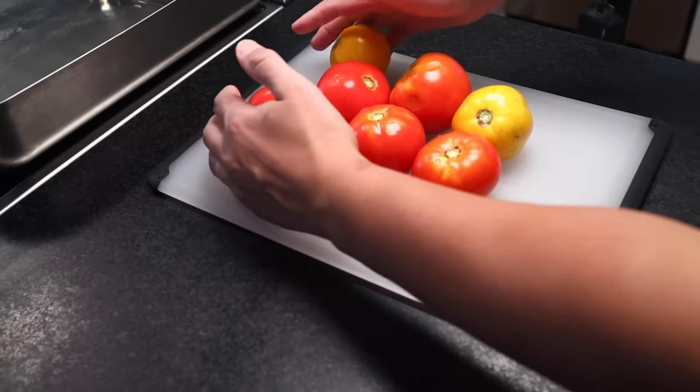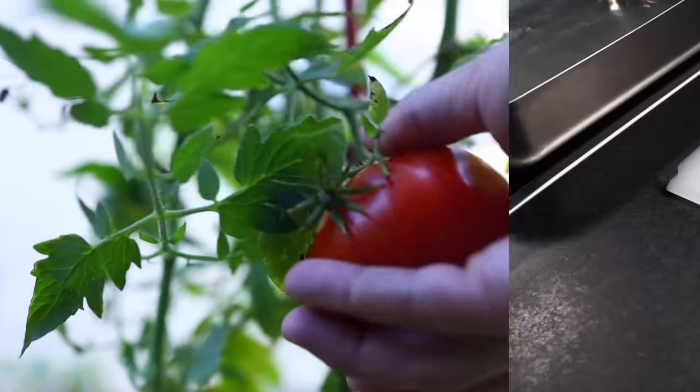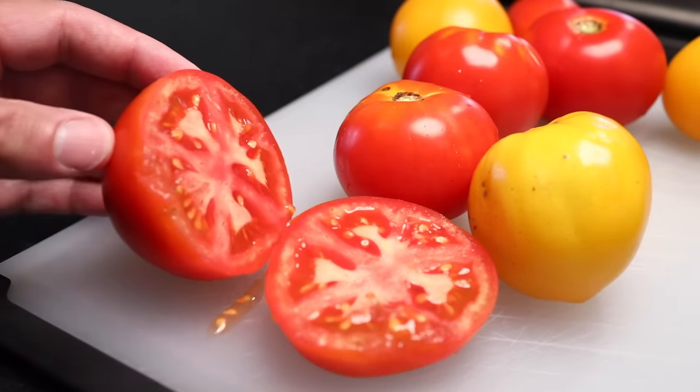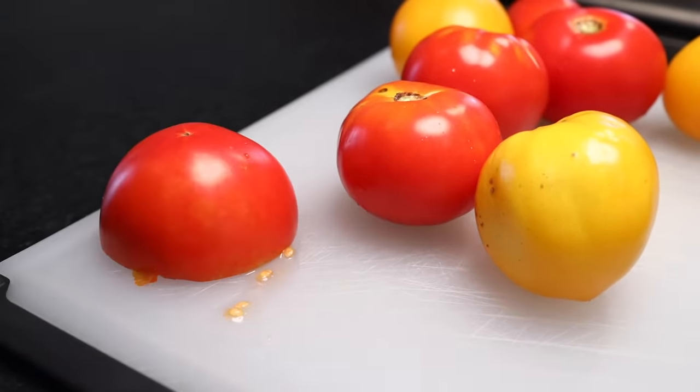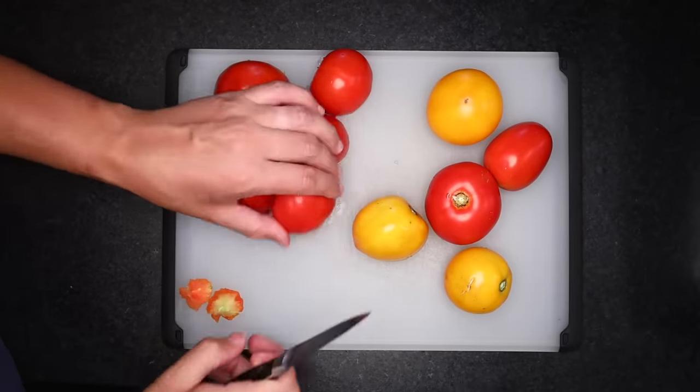Now we need a couple of pounds or a kilo of tomatoes. These are from my garden, and sauce is usually how I use homegrown tomatoes that have significant defects. I can just cut off that yucky part, and I've got a beautiful half of a tomato. All of these, I'm just going to cut out the stem end and then cut them in half. No smaller, that's important. Half tomatoes. In those go to the roasting tray.